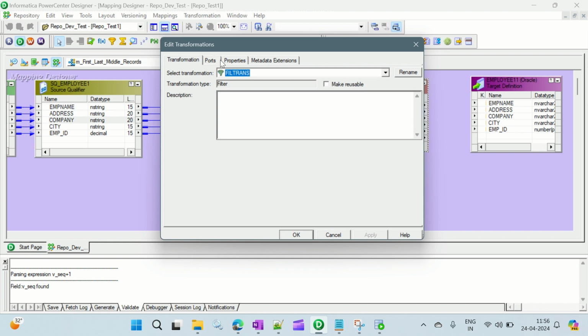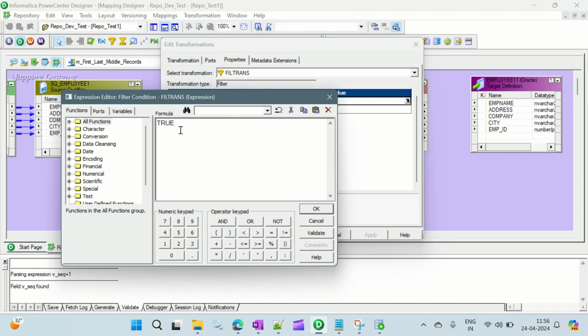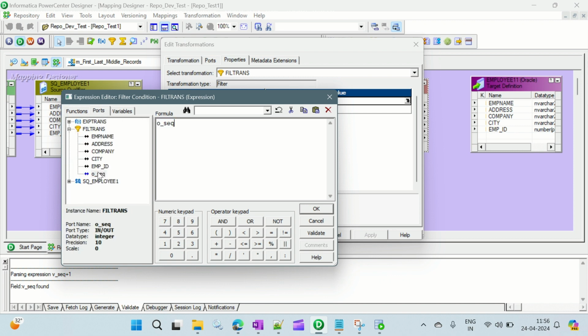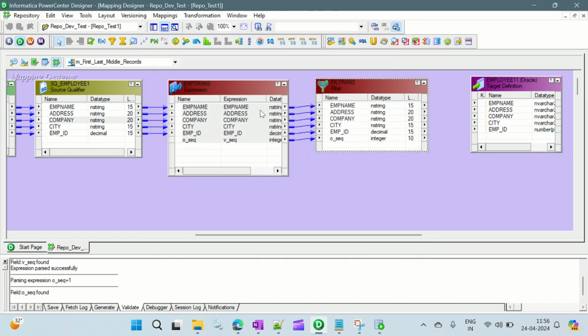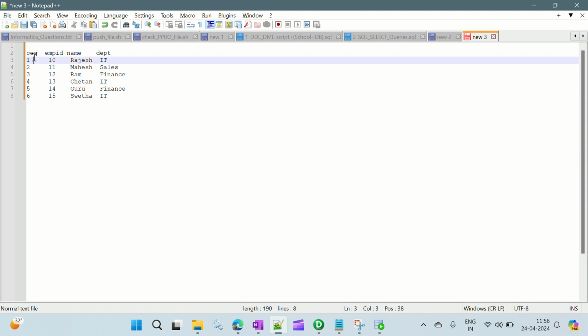Here we have to give a filter condition. We have a sequence, right? Output sequence equal to 1. If you filter on sequence equal to 1, what will happen? It will pass only the first record, correct? So I'm just giving the condition sequence equal to 1.